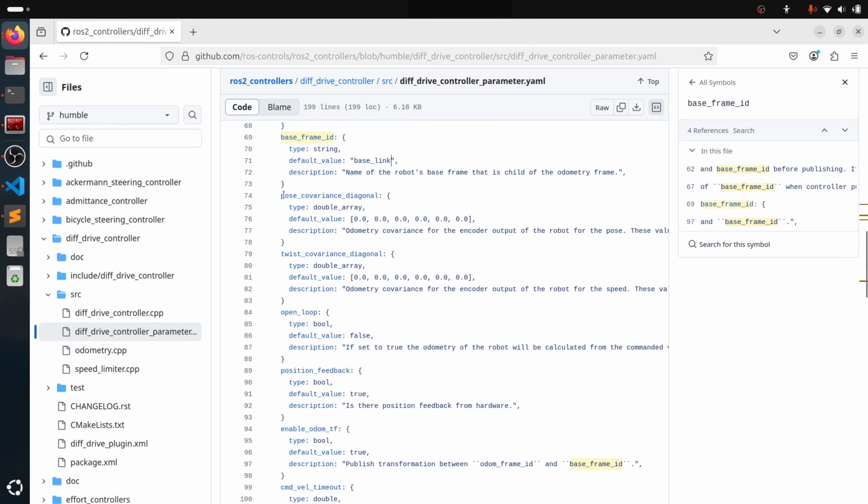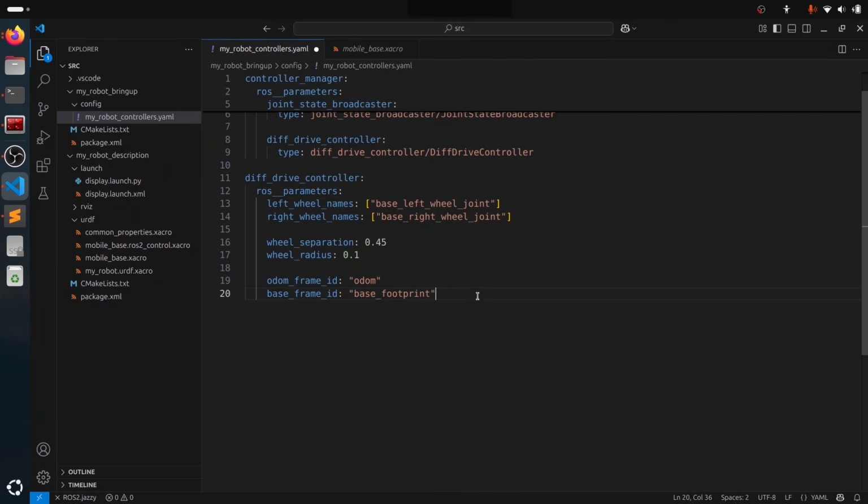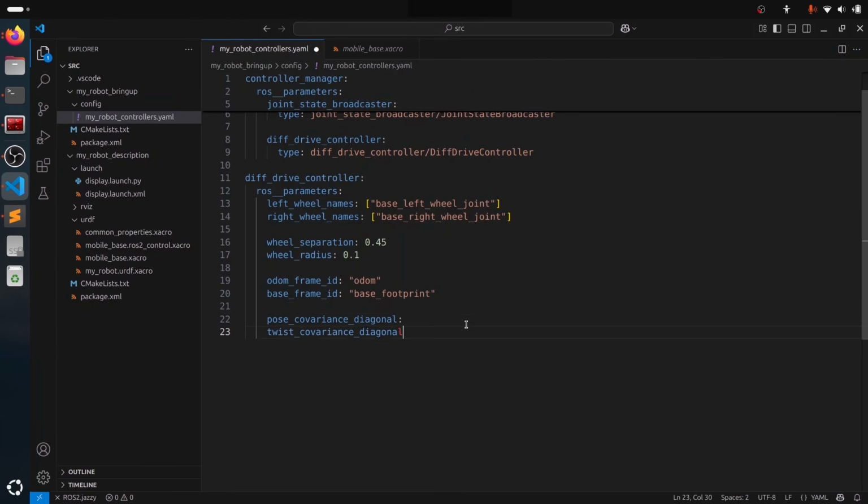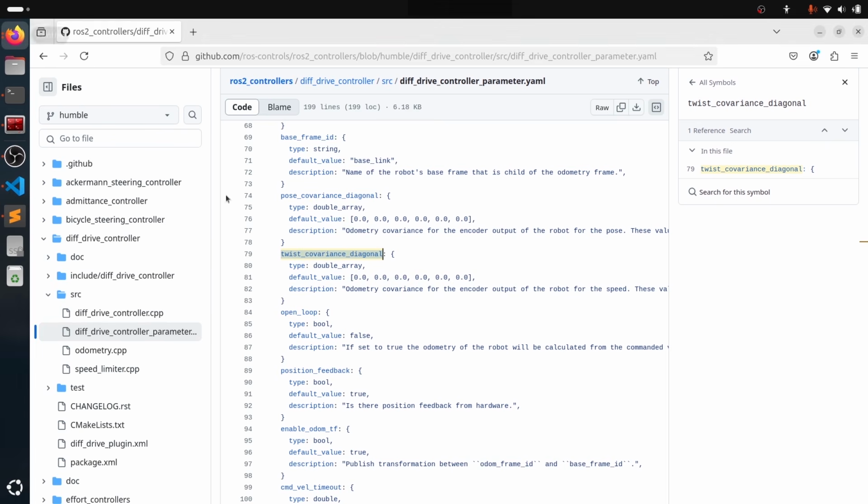We have some parameters. We have pose covariance diagonal that I'm gonna put here. I can put a space to make it better. And then we have twist covariance diagonal. I'm not gonna go into much more detail about that.